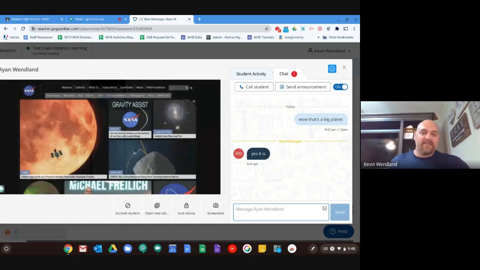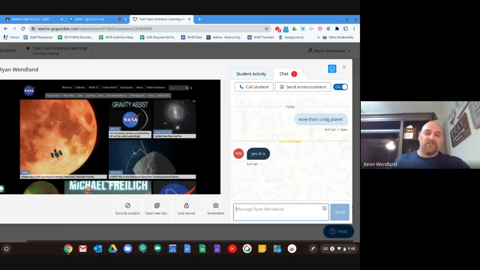But once again, here's where it kind of falls flat. I can't see, this is a Chromebook, so it only has Chrome on it. Chromebooks are good. I could see exactly what he's doing on this computer. So cross your fingers that if you want to use this for testing security, kids that have Chromebooks are at a disadvantage because they can't do anything. You could see what they're doing at all times.